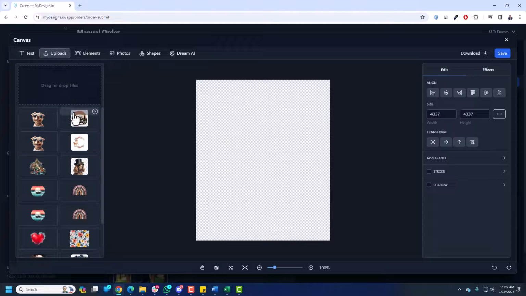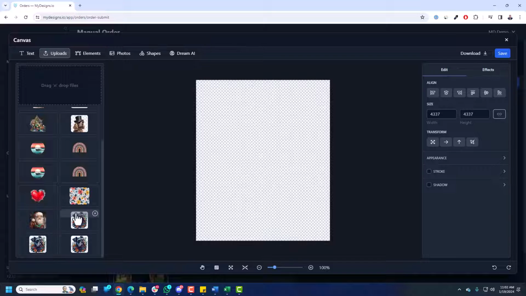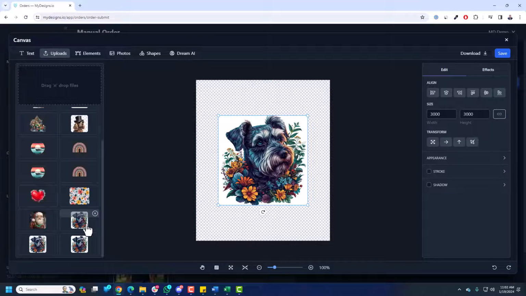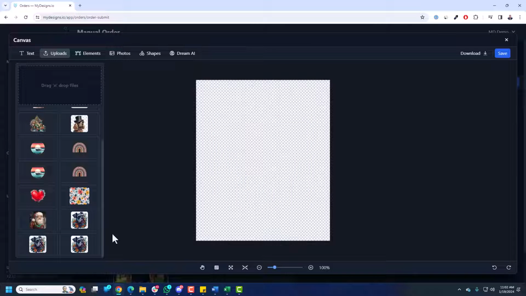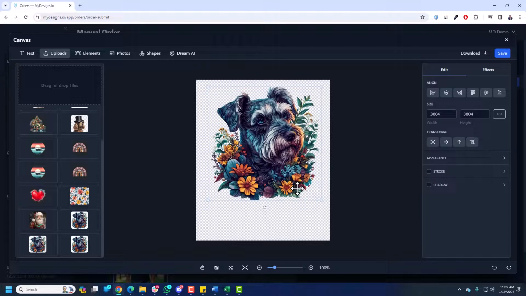But really what a lot of people are doing is wanting to order samples of a particular t-shirt to see the quality, the print quality, the design placement, etc. So you can see I have these Snauzers uploaded earlier, and one of them actually has a background removed. So let me find, that's not it. You can see it has a white background. That's not it. So it's this one. There we go. So I got this one I uploaded earlier. We'll just use it as an example.